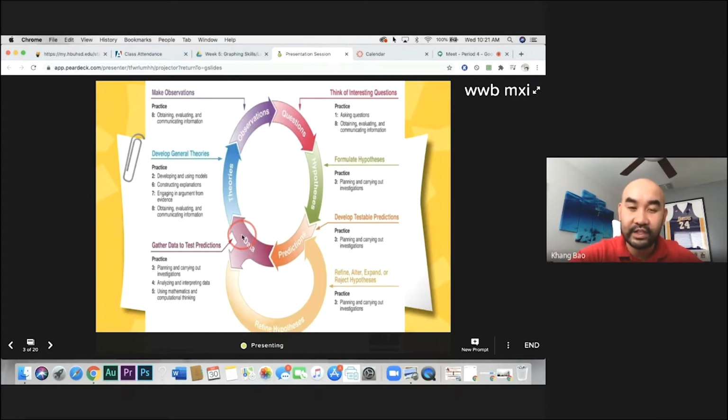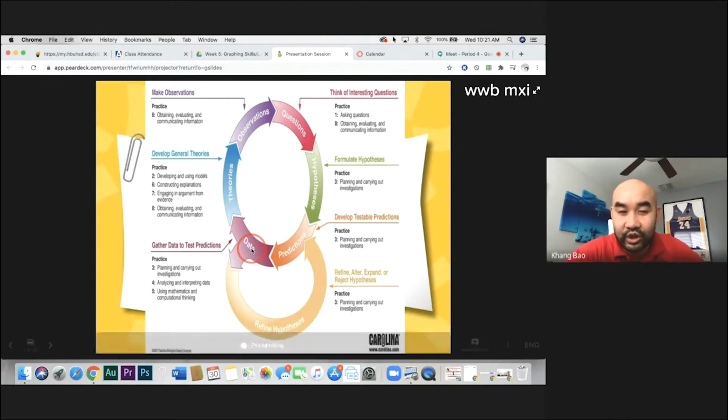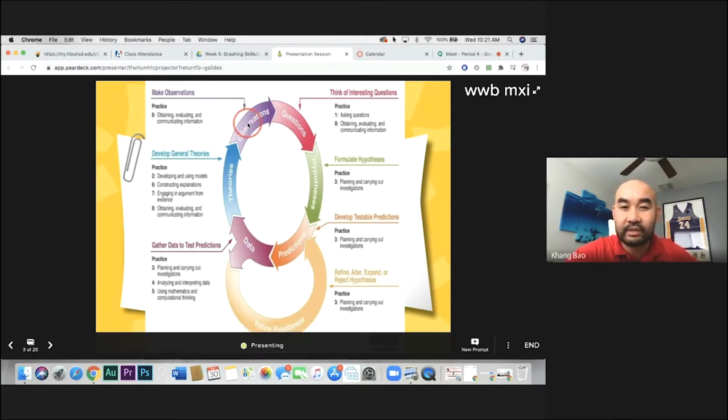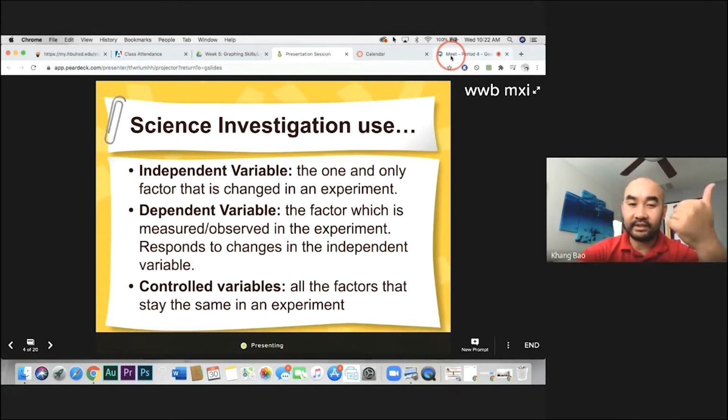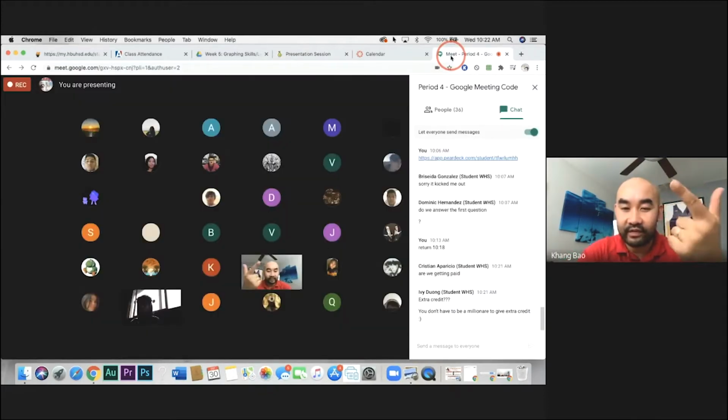If you're a professional scientist, you can always start with data, right? Because that's your job. But most people will start with observation because it catches their attention, and then they create a question, and they make a prediction, or what we call nowadays inference, right? What we learn. And then you develop an investigation, collect data, refine it, and hopefully you have enough data to become a theory. Observe things, right? We create an inference or a hypothesis. We talked about the other day.